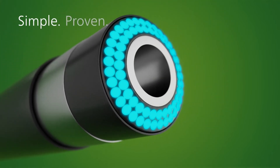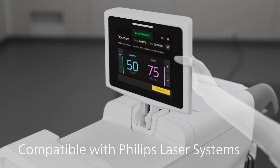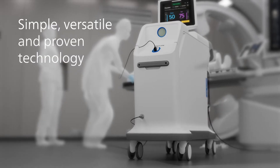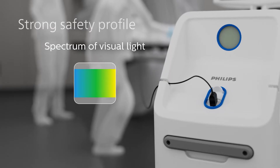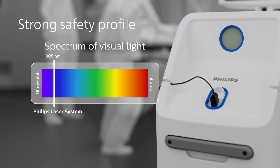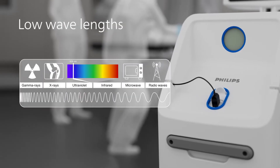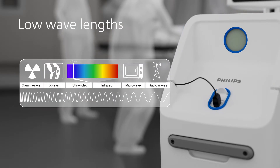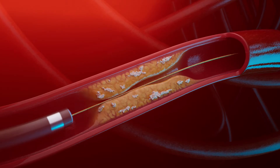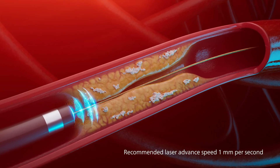Elka is simple, proven, safe. Elka is powered by Philips laser systems, which are built on over 20 years of proven technology. The Philips laser systems generate ultraviolet light, which is cooler and ablates differently than infrared laser. Pulsated low wavelengths reduce depth of penetration and heat to provide a strong safety profile while treating lesions. The unique photoablation properties of the excimer laser technology safely improve vessel compliance.